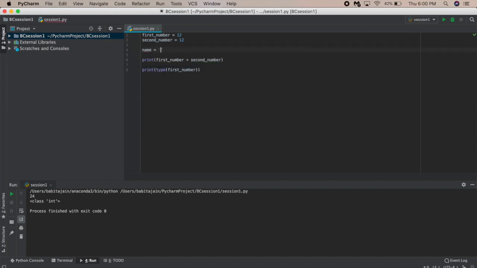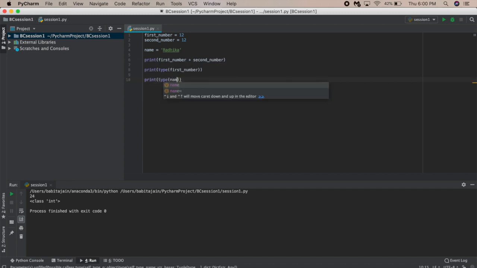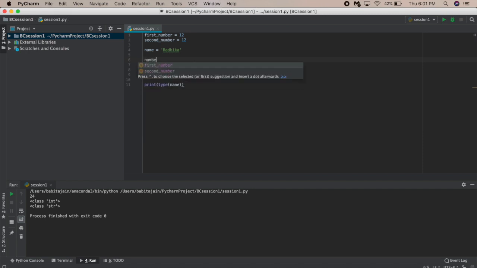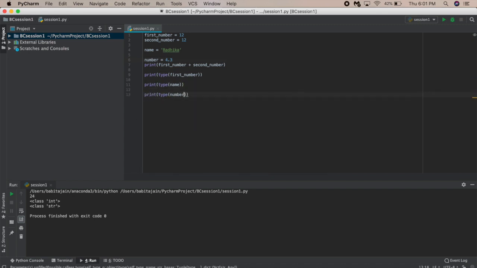Name, Radhika. Now let's check the type of this variable. The type is string. What happens if we put the value as 4.3? Print type number. That's float. So that's how type works.